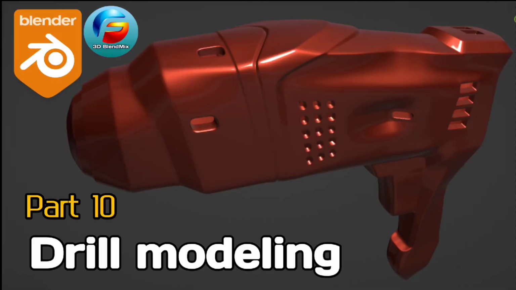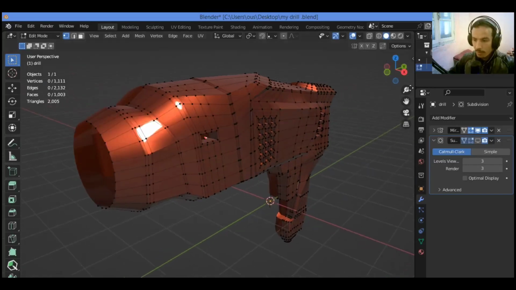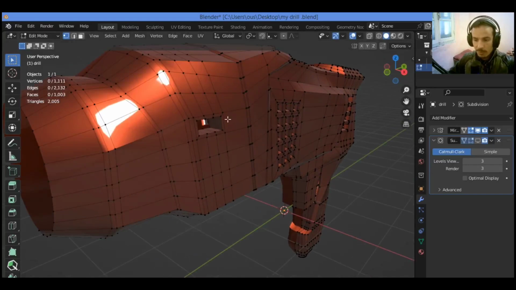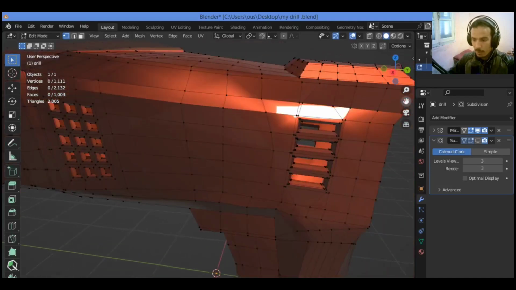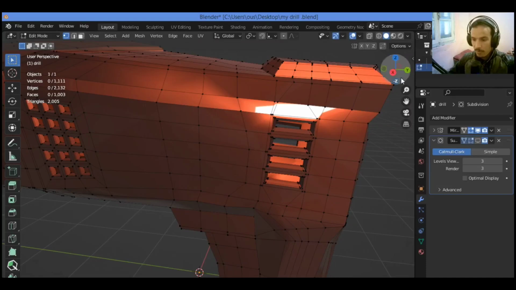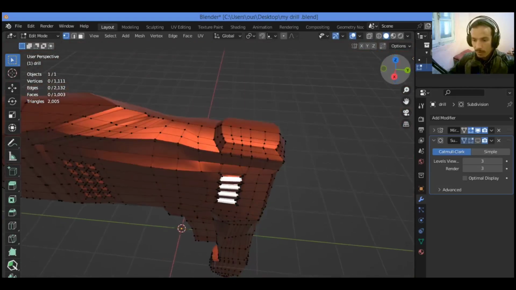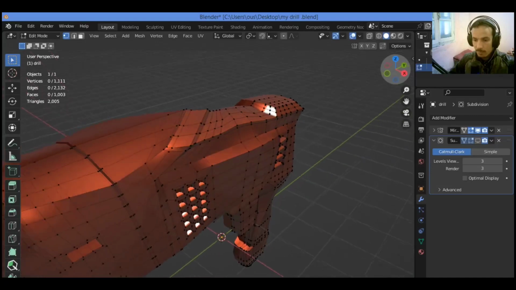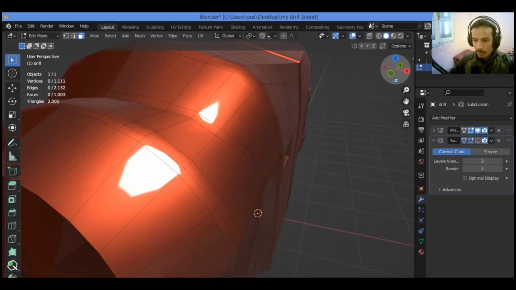This tutorial, let's continue modeling some other detail for this electric drill. Let's zoom in just a tiny bit. We have created this hole, cutting through this section over here, and we have some vents for cooling and motor vents as shown here. As you can see, you can add the control loop in order to make that look a bit realistic.